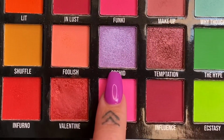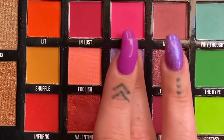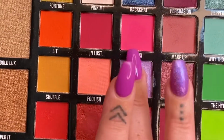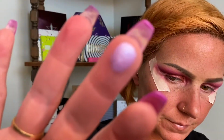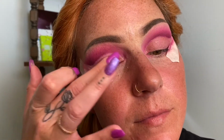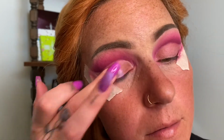Using my finger this time, I'm going to be grabbing the shade Orchid, which is this beautiful lavender looking purple shimmer, and it's absolutely gorgeous. I am going to press this on the center of my lid. With the heat of the finger, it should help melt into the other shadow and leave it looking absolutely gorgeous.